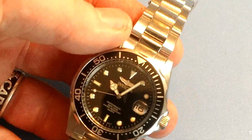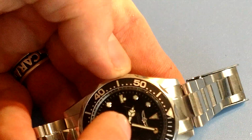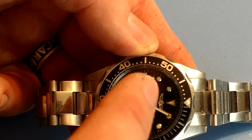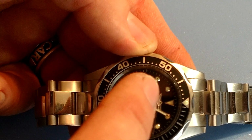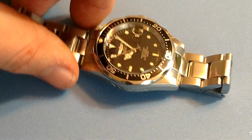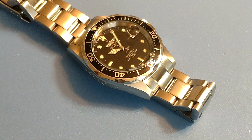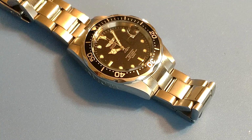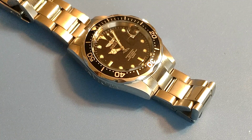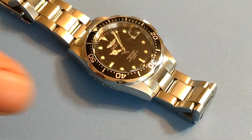With lots of cheap watches, what you see is the hand's not lining up, but you can see when we look here, see how that second hand kind of doesn't really match up with the numbers. I don't care about that stuff, to be honest, guys. I know that the real watch dorks do, but I don't care if it falls in between. Not my problem. Don't care. Not that big a watch dork. Not for $30 at least. I mean, maybe if I spent a few thousand, I'd be upset, but nope.